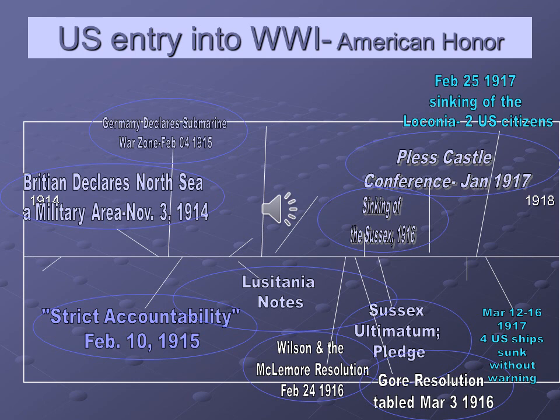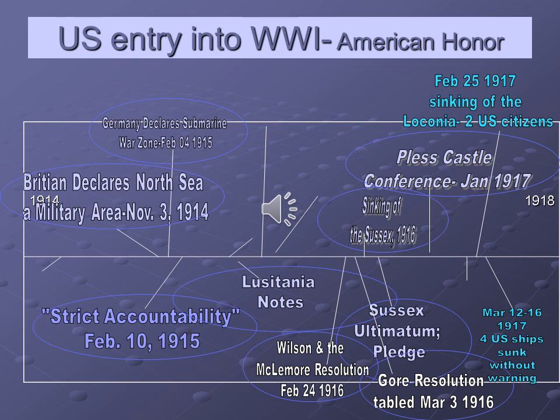By Wilson saying that Germany would be strictly held accountable, he is now saying that every time you sink a ship, every time an American dies or is injured, I will act. And that really backs himself into a corner. Because at this point, what can Wilson do? Wilson can't back down. He can't ignore certain issues. If something was a mistake, he can't just let it be a mistake. He now has to deal with every time a ship is sunk that has an American on it.